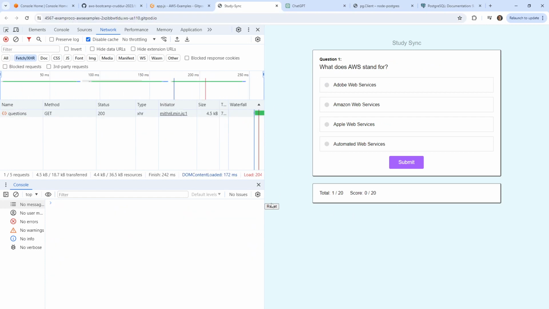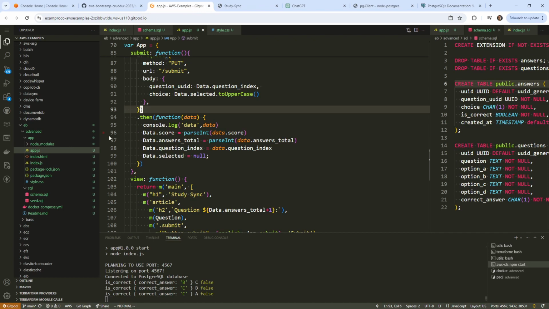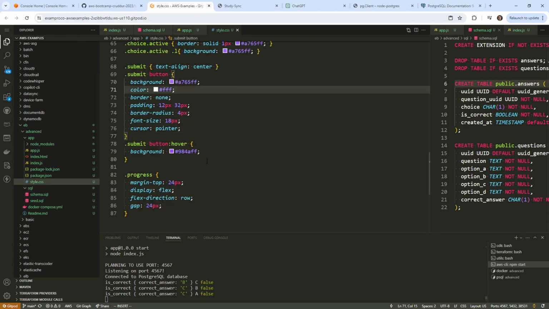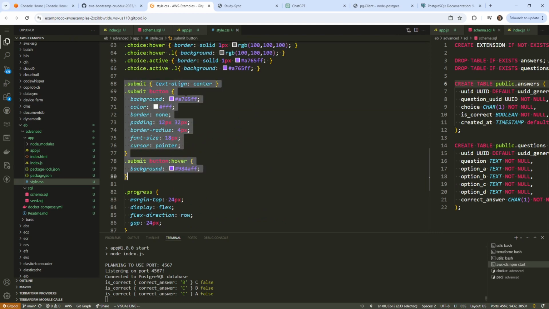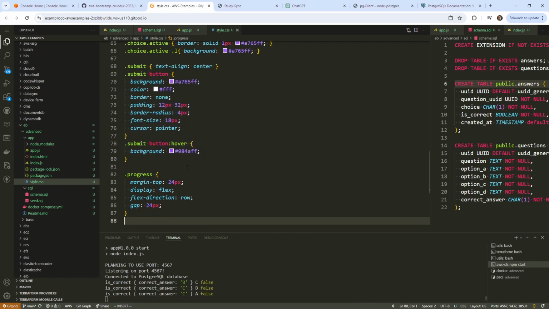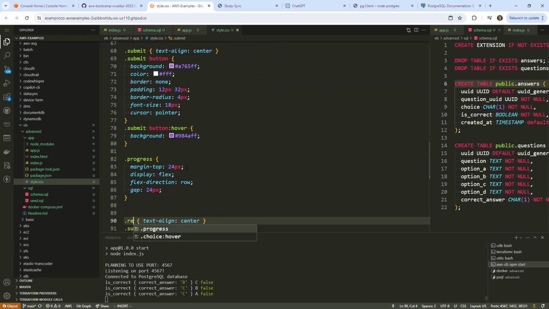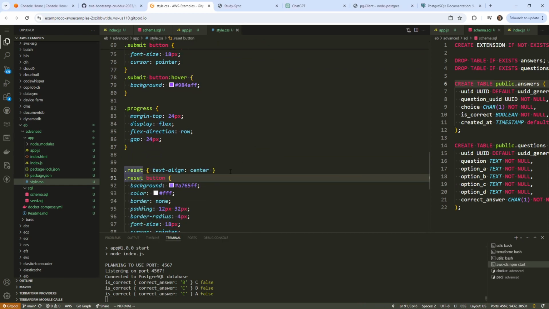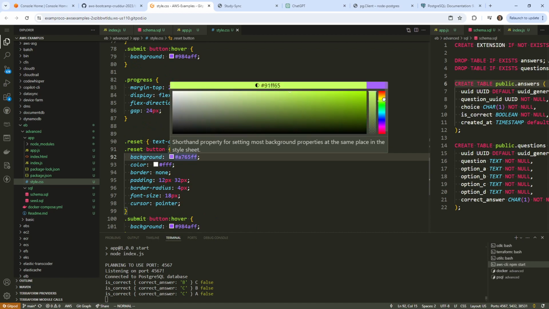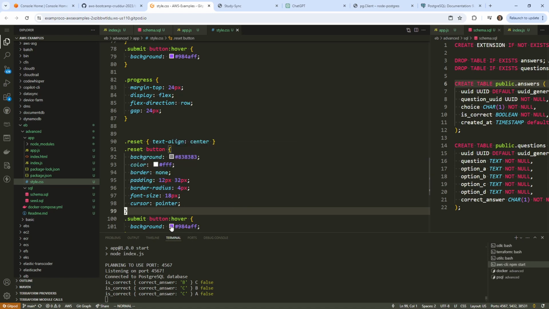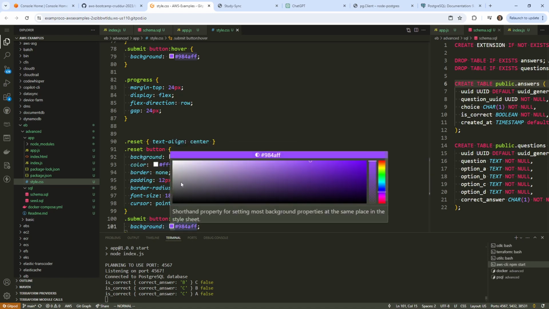I'm going to do one last thing. I'm just going to make that reset button nicer. And so if we look for our submit button up here, sorry, I want to go ahead and just copy this code. Go all the way down the bottom. We'll do reset. I'm going to change this to another color. I think if I click into this, I can just change it to something else. Maybe like a light gray is fine, like this. And maybe like when it's clicked, it's a bit dark.